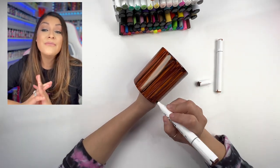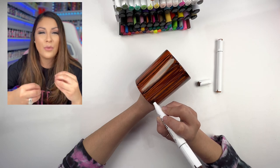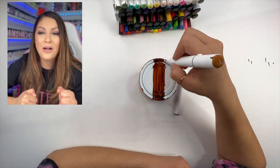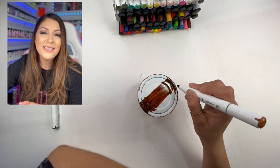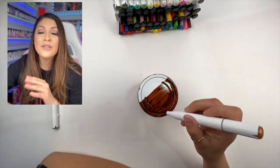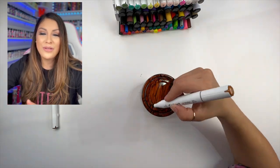Okay, so you're gonna wanna use that dark brown to kind of imitate having the boards, the wooden panels. I don't know what they're called. And I'm gonna take the same color that I did the whole base of the tumbler and do the bottom. It doesn't have to be perfect, it's wood. So you could just follow the same technique that I did and do it at the top. Obviously it's hard because you've got some curves and stuff, but once it's dry, look how beautiful it looks.